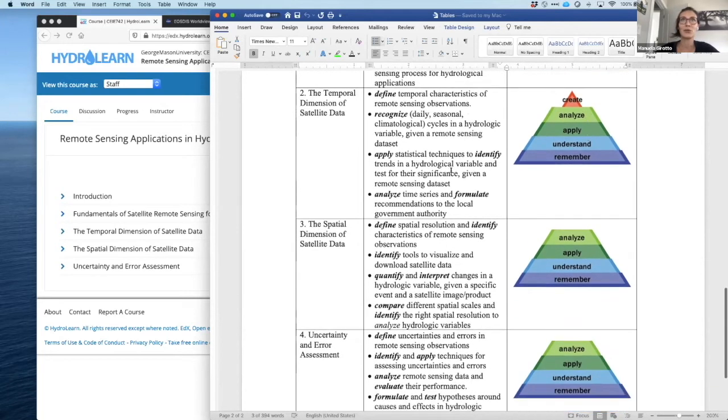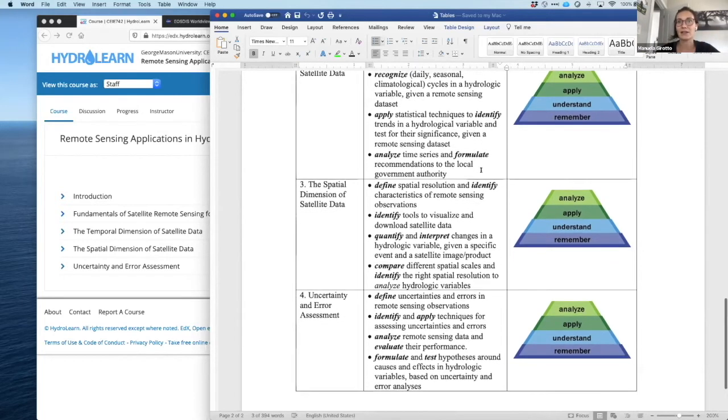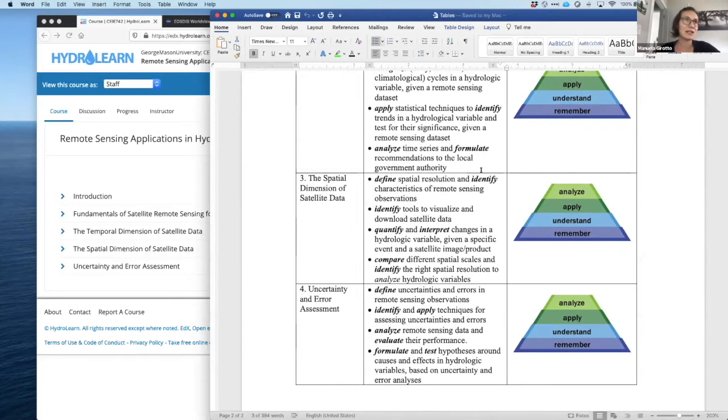But as we move on into sections 2, 3, and 4, which are those that have authentic tasks, we start seeing higher levels of learning, where students will be asked to apply the concepts that we introduced to formulate specific recommendations or hypotheses around, say, causes and effects in hydrology. So this is really the background of the module.